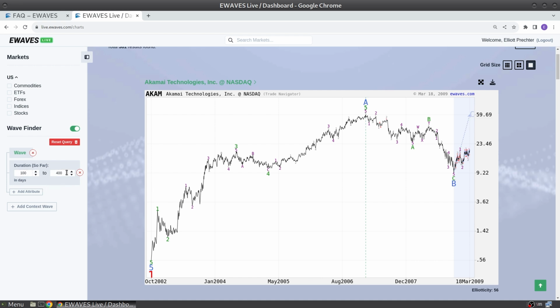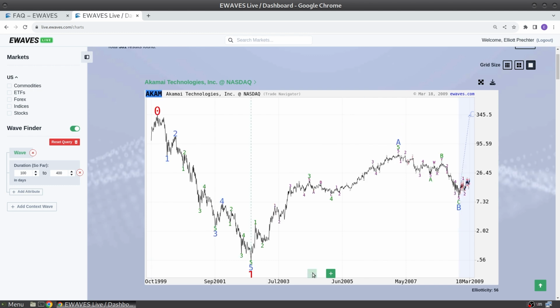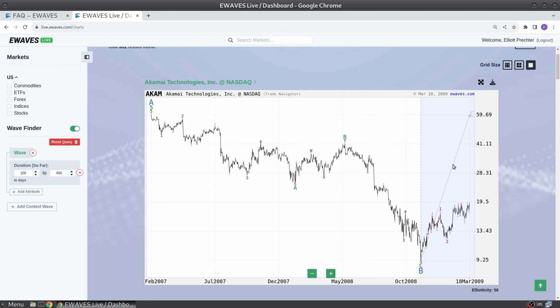It's been unfolding between 100 and 400 days, whereas obviously the superwave's been unfolding much longer than that, since 1999. So it's not going to pick the superwave. So now we've added one bit of criteria and we're narrowing into a different wave. So you'll see here, this has been highlighted in blue. That's your cue showing you this is the area of the wave that's in progress so far. This gives you an idea of where the wave is headed.